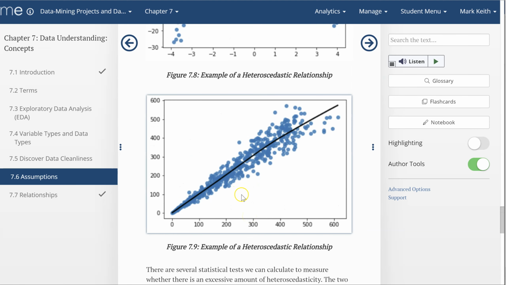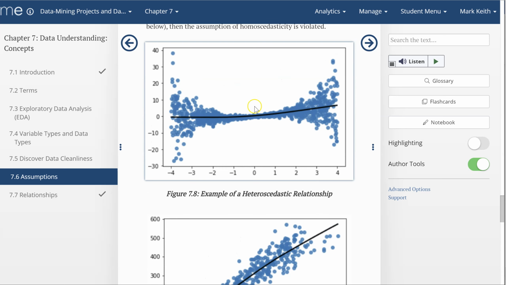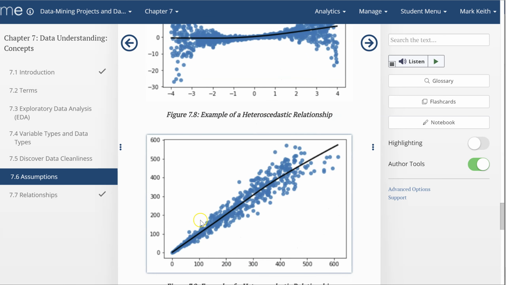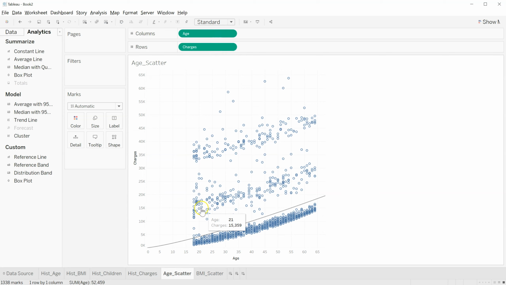But for this class, I'm going to keep it simple, and I'm going to make that optional. Talk to your instructor for sure, but really all I want you to do is to create a scatter plot and look at it. And you can easily tell that there's a problem here and a problem there. So I'm going to go back to Tableau and go back to age here. Is the scatter different across all values of x for age? Well, no, it's not. It's actually consistent. There's a consistent grouping here and up here, but it appears to be the same across all values. So technically, I don't have a problem with heteroscedasticity either.